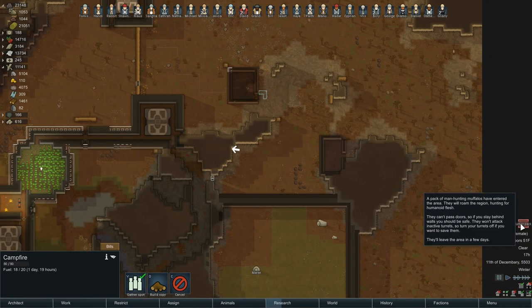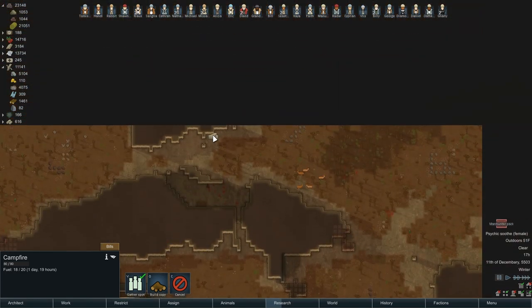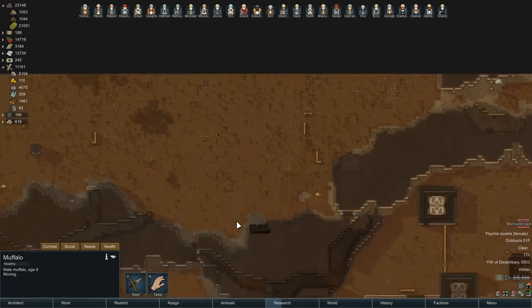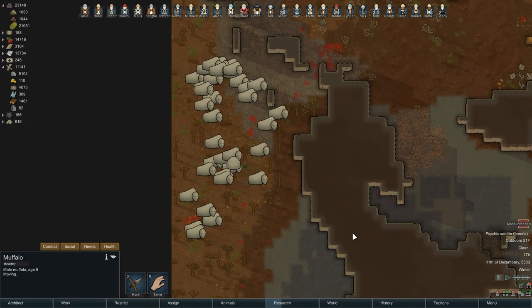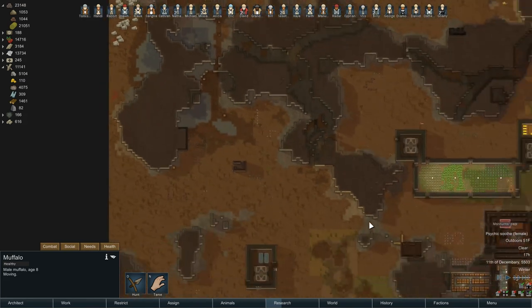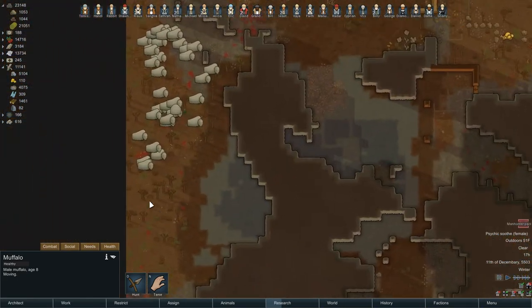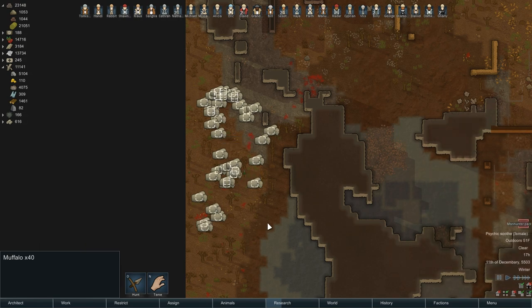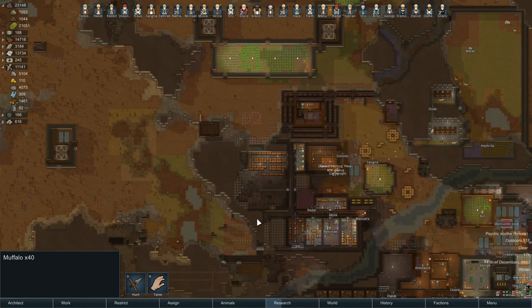What have we got here? Pack of manhunting muffalos. Well, at least our traps can take down the muffalos, and they're a nice big target, and they make lots of meat. Oh, there's deer over there. There's our manhunter pack. Whoa. You get the sense that we've got a little value in our colony now, and the game is ramping up the difficulty to make up for how many? 40 muffalo. Okay.